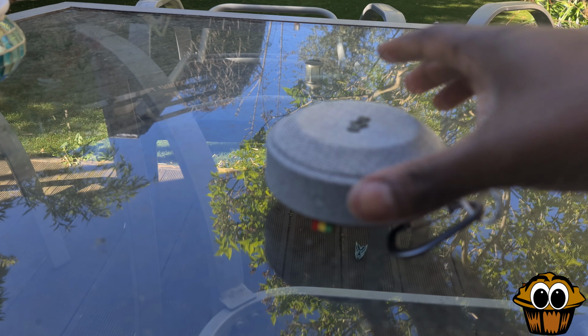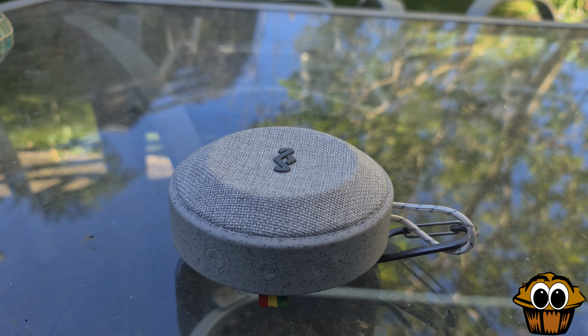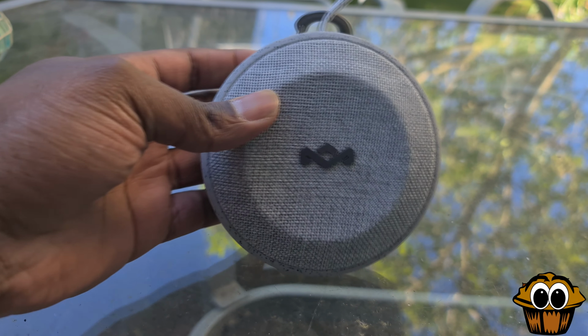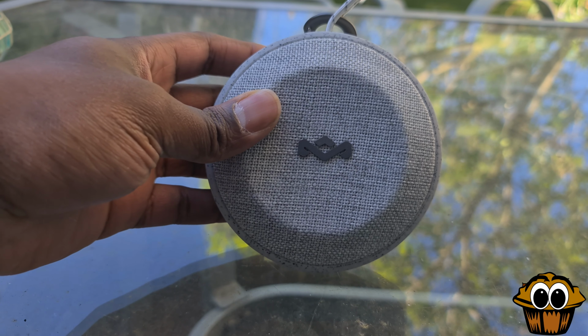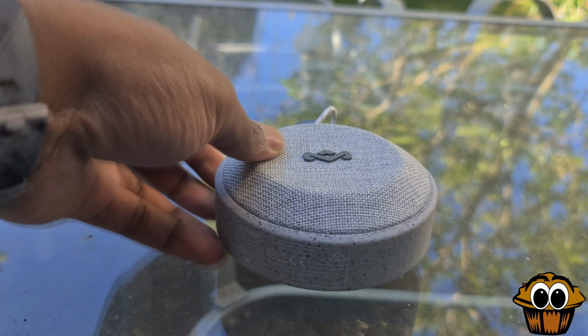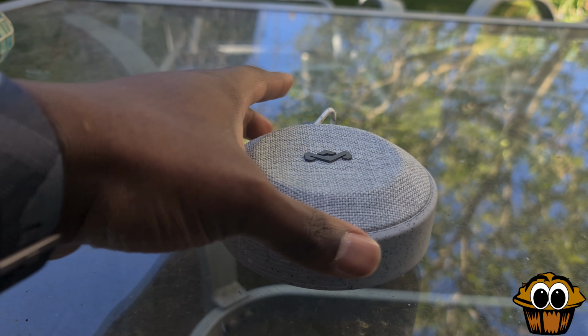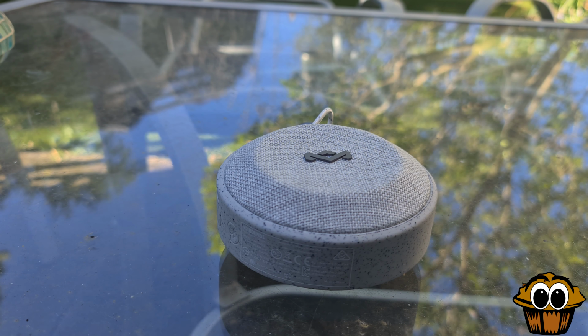As you guys have heard, it goes so loud that it moves the table, which for something so small is actually pretty impressive. When it comes down to it, sound quality is really clean, clear. Yeah, man, I'm pretty astounded, something so small.